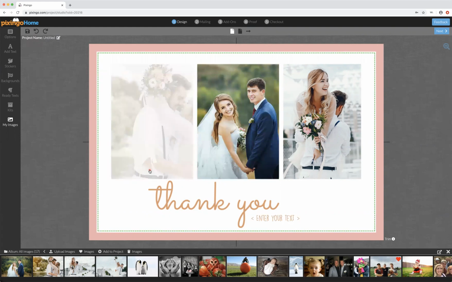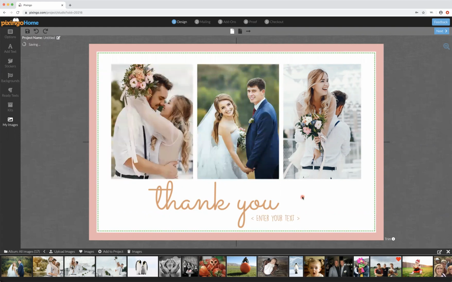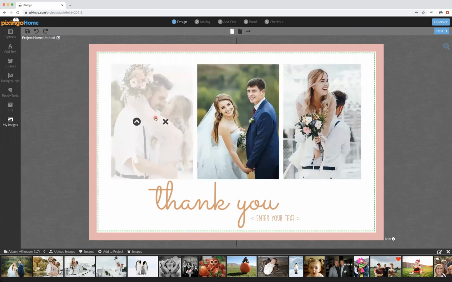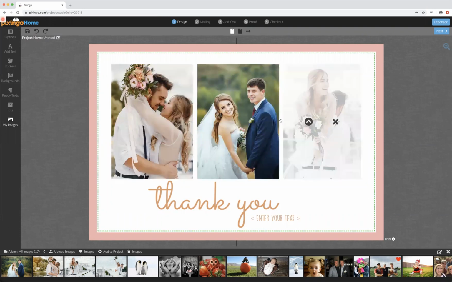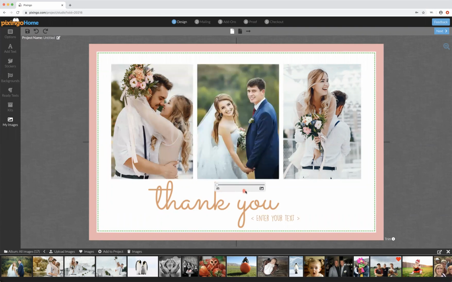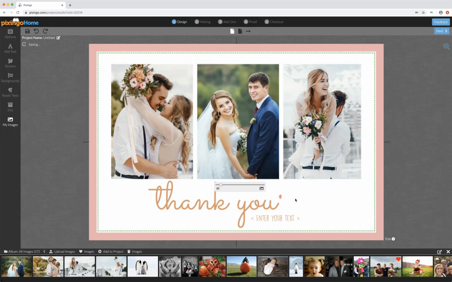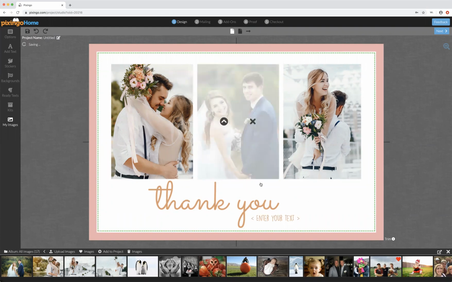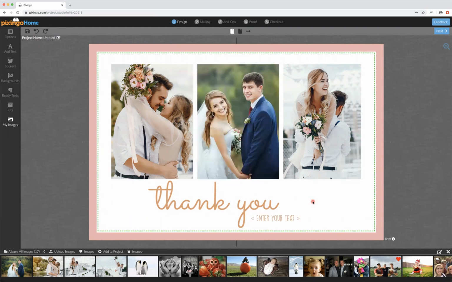Now, let me just adjust this down just over here like that. Okay. Now, another thing is, notice that these two shots are nice and up close, but this one's kind of far away. I just click on the image. You'll see a toolbar appear, and I can just slide that photo a little closer, just like that, and then maybe adjust it like that. Okay, perfect.